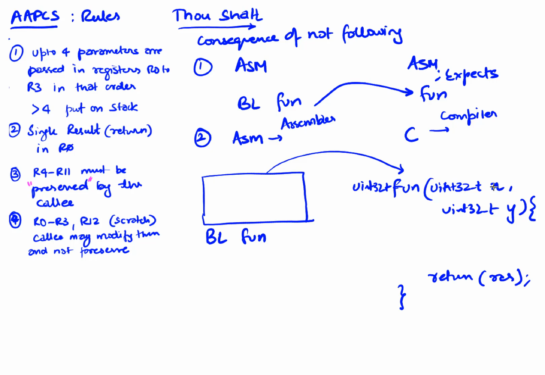So, for example, let's take a simple scenario. Let's say I want to call this function. These are what we call the formal parameters, and I want to pass the actual values. So I want to call this function with specific values of, let's say, 3 and 16. Okay. So I have to put 3 somewhere. I'm going to put 3 into, and we could do something as simple as MOVS r0, #3. Okay. And I'm going to do a MOVS r1, #16. Okay, so now I'm following the rules, because that is the rule expected.